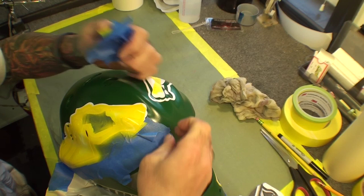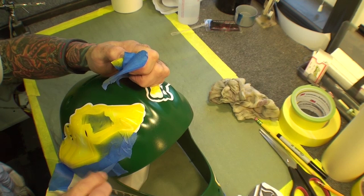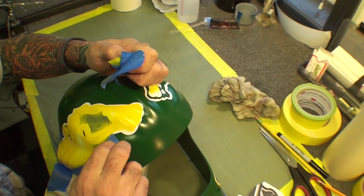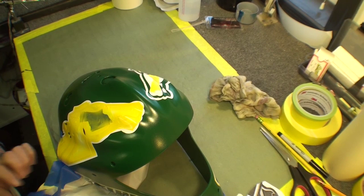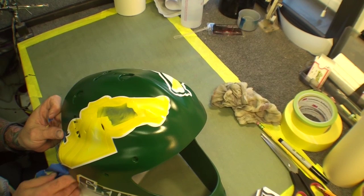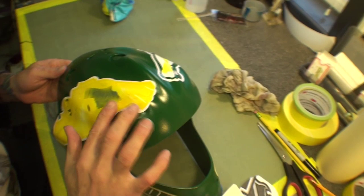There's so many little things you can do — add a little pizzazz. A lot of guys do shadows or highlights. We were specifically told the goalie is not a flashy kid and just wants to keep it simple and clean, so we're not going too crazy with effects. The only thing we added — I don't know if the camera picks it up — is we did a hunter green with a little bit of sparkle, just a pearl, which has a cool effect. Once we clear this thing it should look really nice.